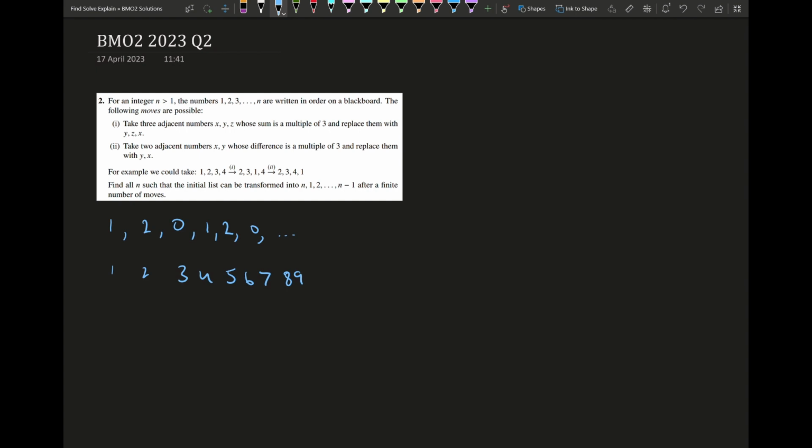The theoretical proof of this is: say you want to swap 3m plus k and 3n plus k, where 3n plus k is later in the list. You would perform move I twice on the number 3n plus k and the two numbers before it. Then perform move I on the number 3n plus k and the number that is now before it. Repeat until 3n plus k is in the position where 3m plus k was. Now perform move I on the number 3m plus k and the two numbers after it, and then perform move I on 3m plus k and the number after it, until 3m plus k is where 3n plus k was.